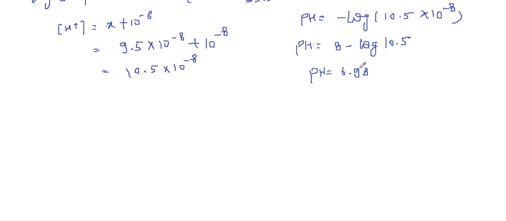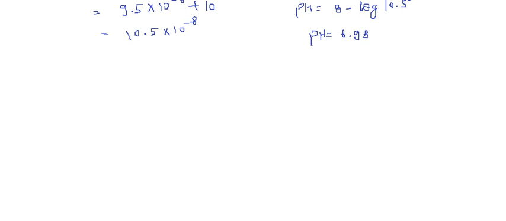Now, if we are given a strong acid, let's see again. In a strong acid, we don't need to know anything apart from the concentration. Let's say the concentration is C. Now there are three conditions we need to see in the case of a strong acid.